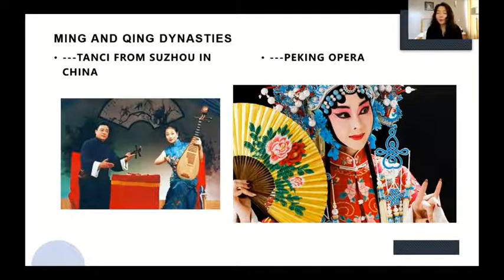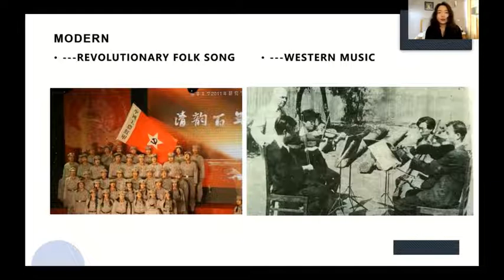And the most popular opera in China also came up, which is Peking opera. 我们说北京, no, 京剧, 京剧, Peking 是北京, opera 是戏曲, so Peking opera is 京剧.